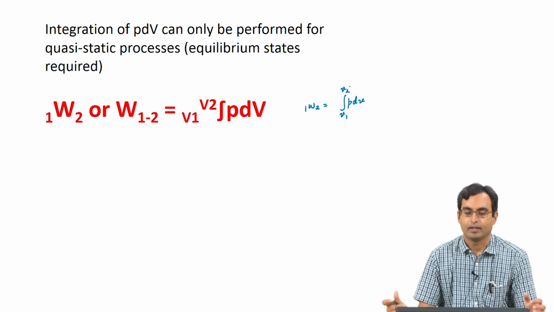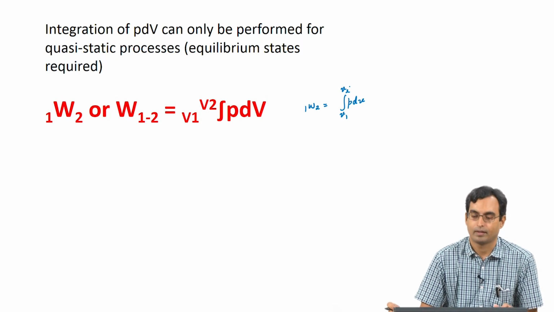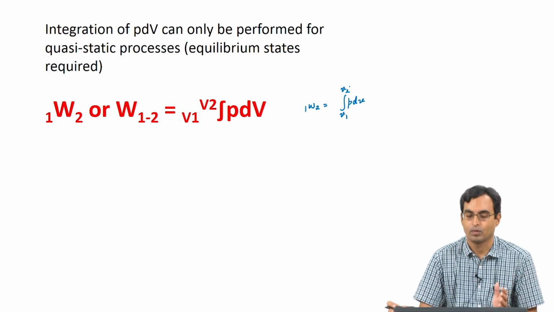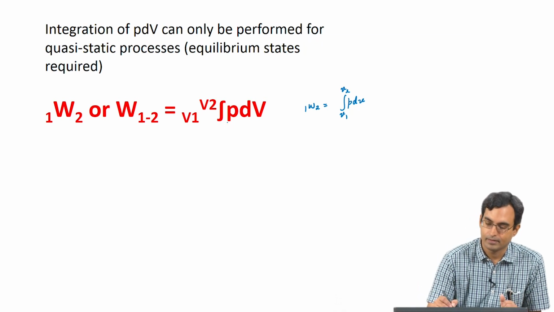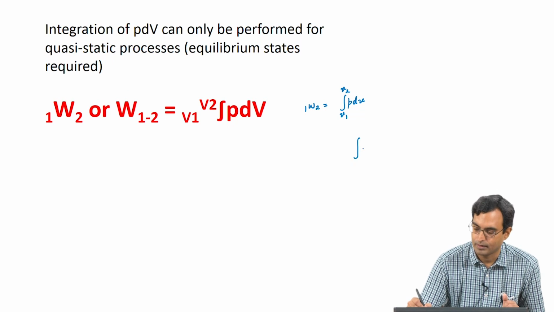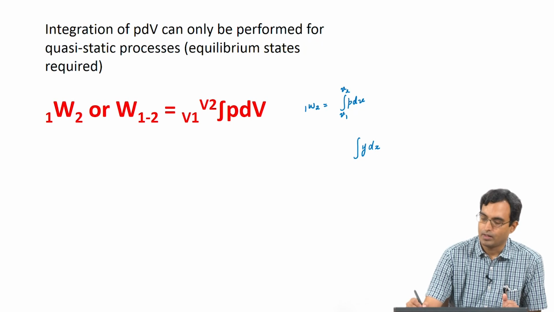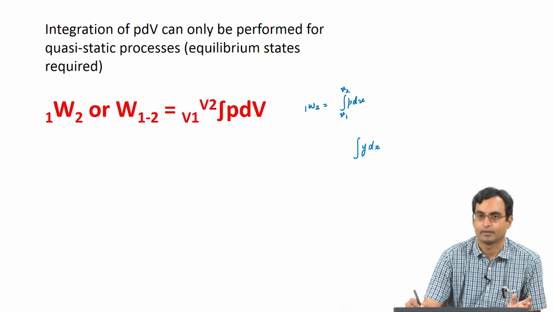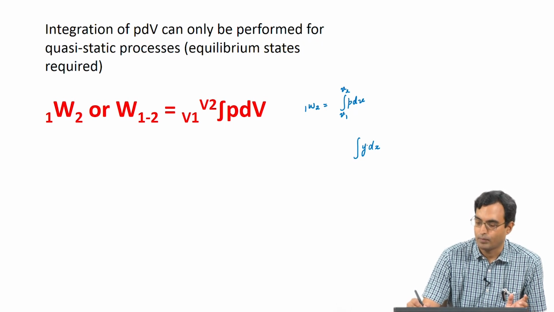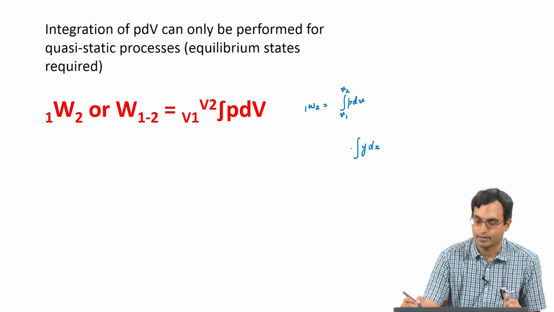So, what we can try to see is, can we find expressions for this work when the system undergoes various processes. We can integrate this. This is like, for example, some curve, the integral of y dx. In order to integrate this, we need to know the functional form of y in terms of x. We can integrate this if y is a constant, or if y is a function of x, we need to know the functional form of y in terms of x, only then can we integrate it.